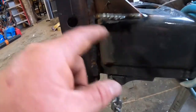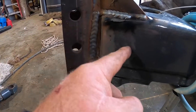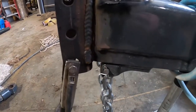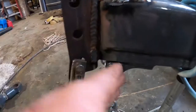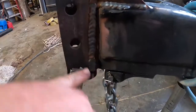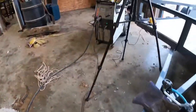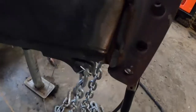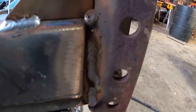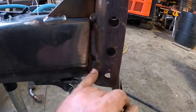We got a rip pass under there, and then I cover pass this, and then we're going to cover pass this, tie this metal into that weld. I need to change the lens in my hood. Sorry, I got the hiccups. Couldn't quite see. Plus, I'm old. But there's your rip pass. And then I'm going to run over this and tie that rip pass into this.